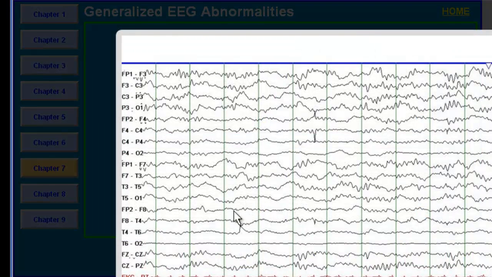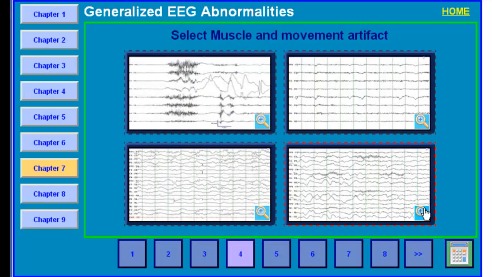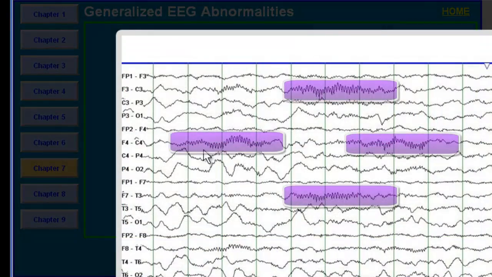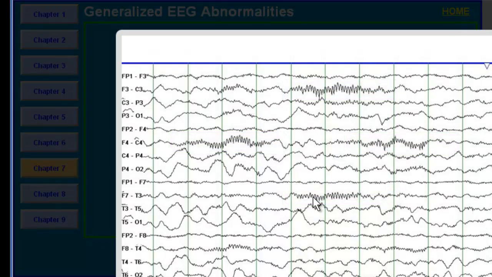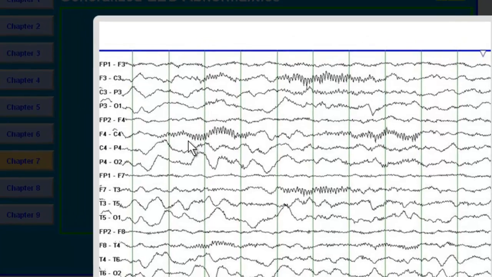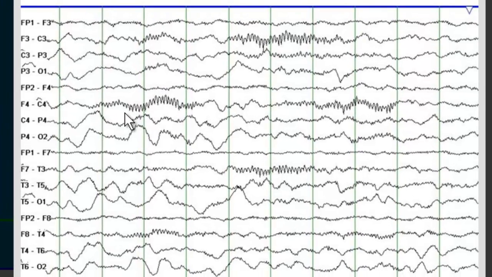What do you see here? This is a pattern where you see slow activity, and there is an electrode pop there. This person is most likely asleep. What you see here is sleep spindles, which are asynchronous. Asynchronous sleep spindles can be normal in infants up to around 15 or 18 months of age. So these are asynchronous sleep spindles in an infant. But if you see asynchronous sleep spindles in an older individual, then this is considered abnormal.